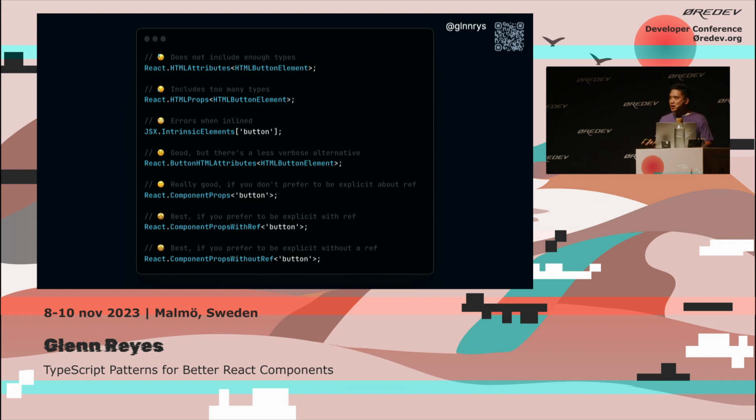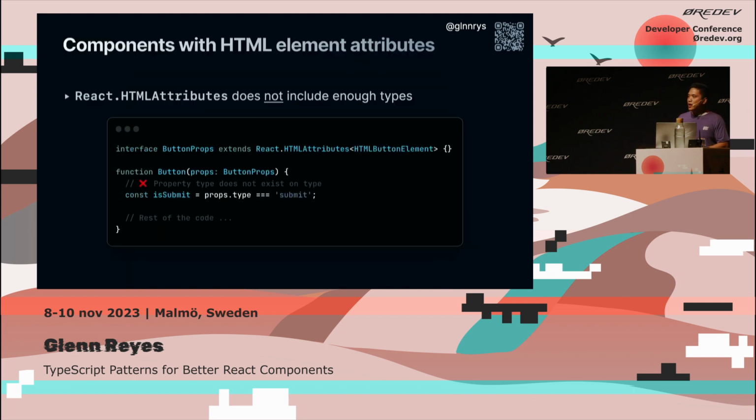They appear to be like every one of them is the right one. But it can actually be daunting to find out which one you really need. So I'm going to explain every one of them in detail. First of all, we have React.HTMLAttributes, which does not include basically all the types you may need. They are supposed to be more for typing components that have shared types. So probably most of them will have some sort of ID or something.